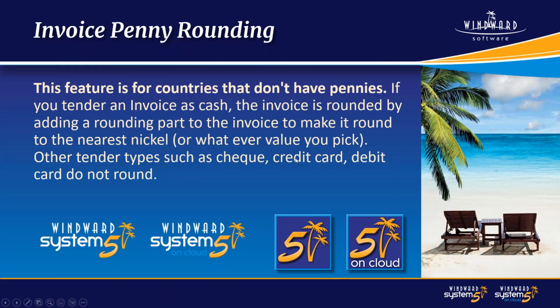So the invoice penny rounding. This feature is for countries that don't have pennies, so you just need to round. If you tender an invoice as cash, the invoice is rounded by adding a rounding part to the invoice to make it round to the nearest nickel or whatever value you pick. Other tender types such as check, credit card, and debit card do not round. So this is only available for cash.